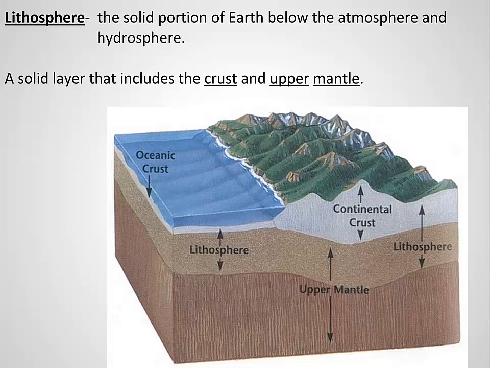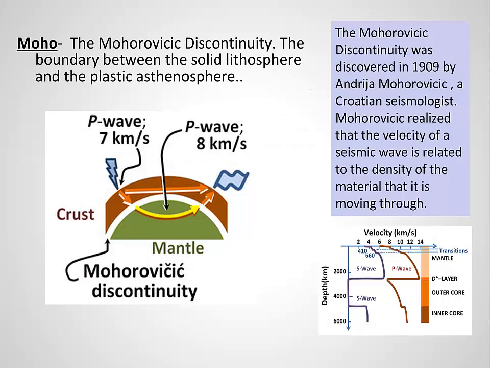Now you see in this diagram, there's a little bit of lithosphere below what we were calling the crust. The outermost layer of what we used to call the mantle is still solid. So you have what we used to call the crust and a thin layer of the upper mantle, which is also solid, that we refer to as the lithosphere because it is solid.